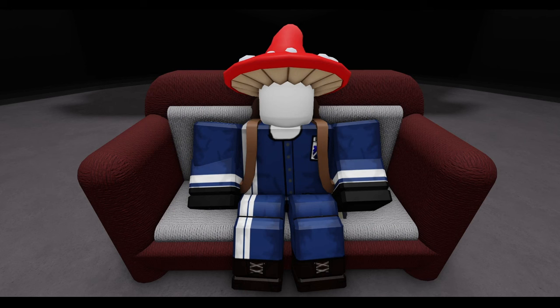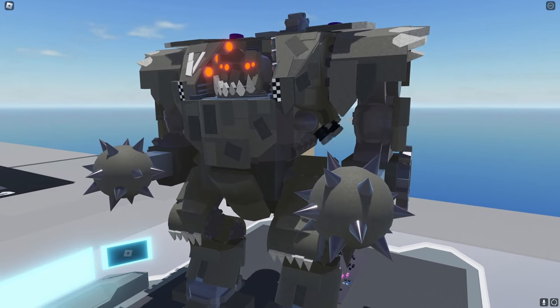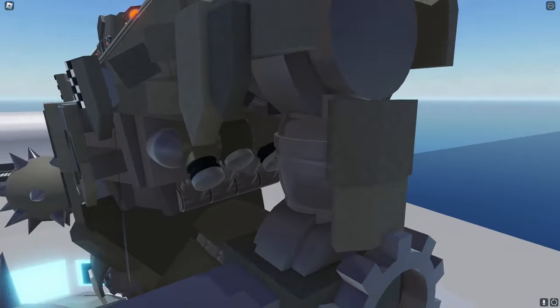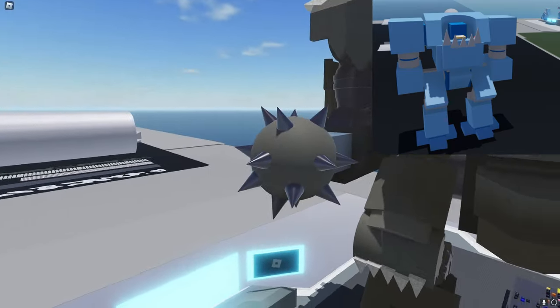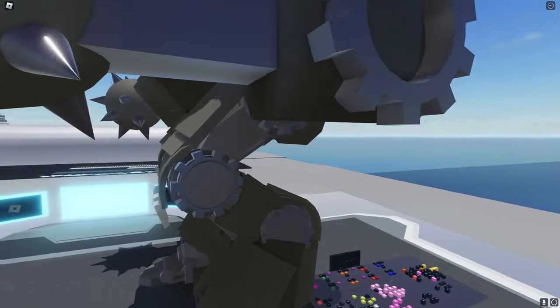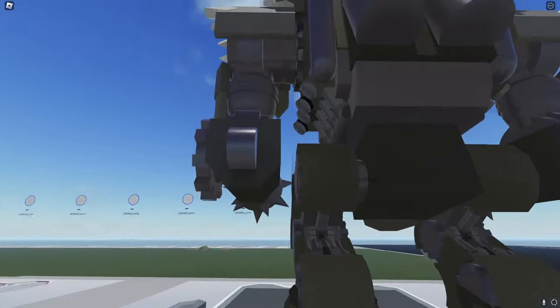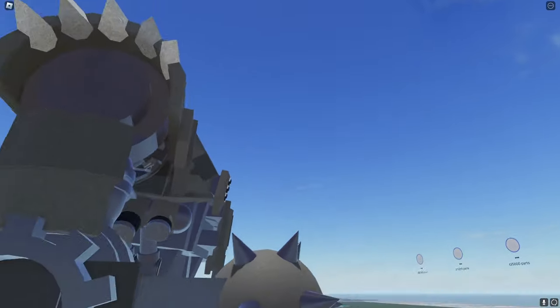Maybe you didn't like that example — how about a better one? This is my latest mech. You can see that its torso is the exact same as my speed build and one of the examples I've shown. But you can see that I've cut off a lot of the fat — I've made it my own. I'm slowly just honing away. You can see elements of the frame still here: the hands, the legs, the entire bottom half, slowly being carved away as I add detail. I'd call this a really good example of turning the frame into something really nice.